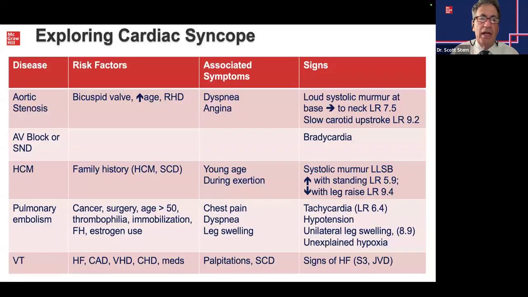You could imagine organizing this in a table where the differential is on one side, the risk factors, associated symptoms, and signs on the other side. Here's an interesting observation, I think. If I was to ask a student, what are the signs of aortic stenosis? A lot of our third and fourth year students would know that. But when seeing a patient with dyspnea or syncope, where aortic stenosis is on the differential diagnosis, they don't remember to think, okay, this is on my differential diagnosis. I need to look for this sign, and so on and so forth.